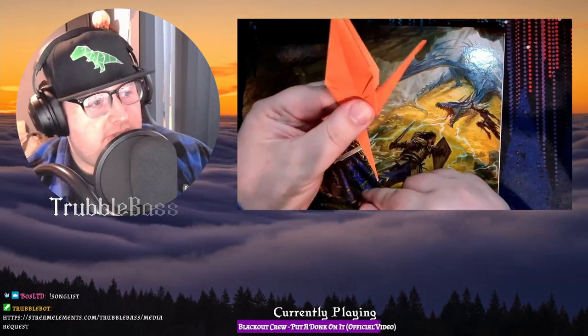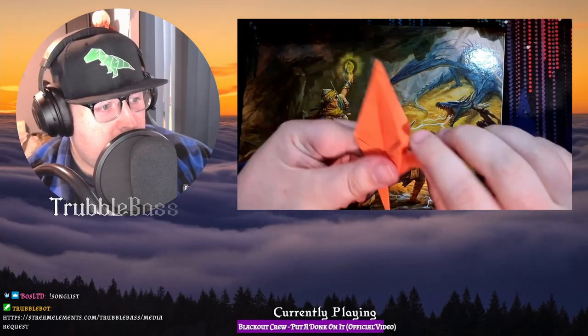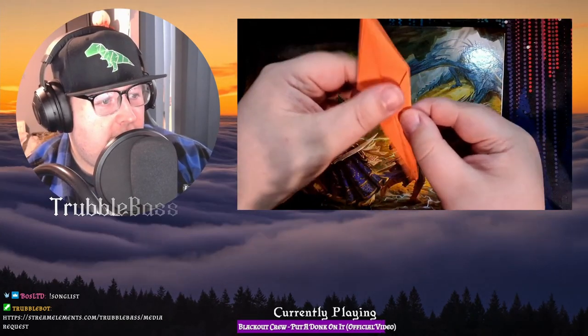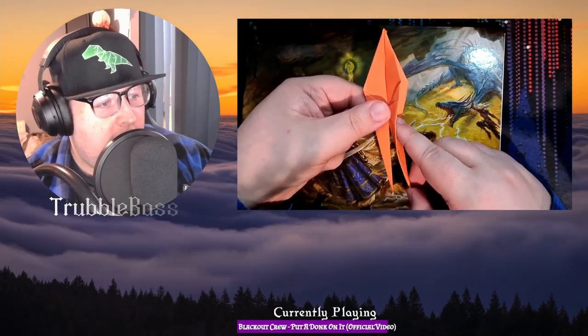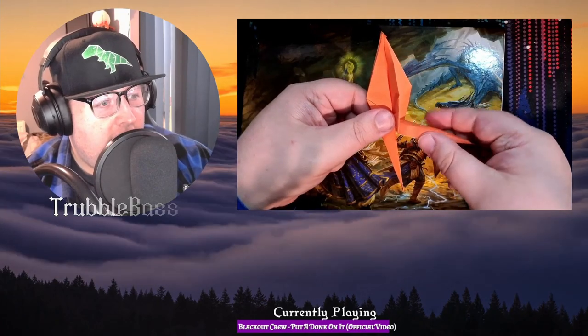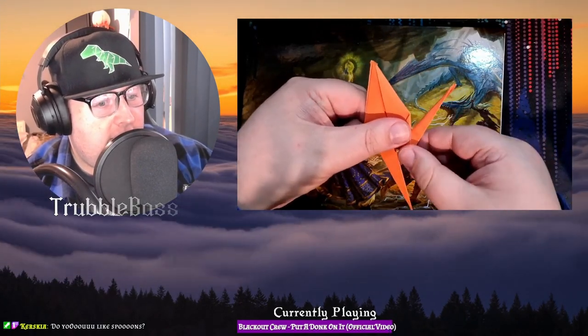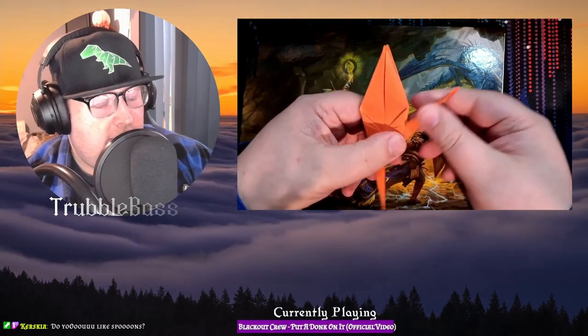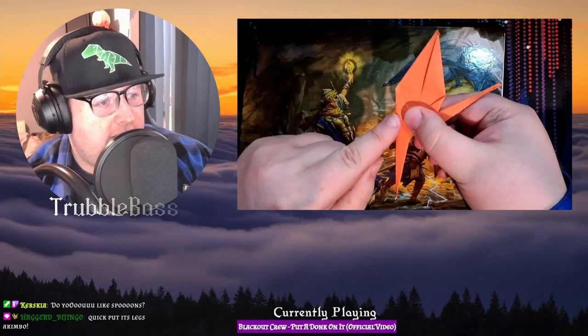There you go. So you do the inside reverse fold, you end up with that. So, show you again. You've opened that up, lifted that, and folded it the opposite way. There you go. And you do the exact same on that side.